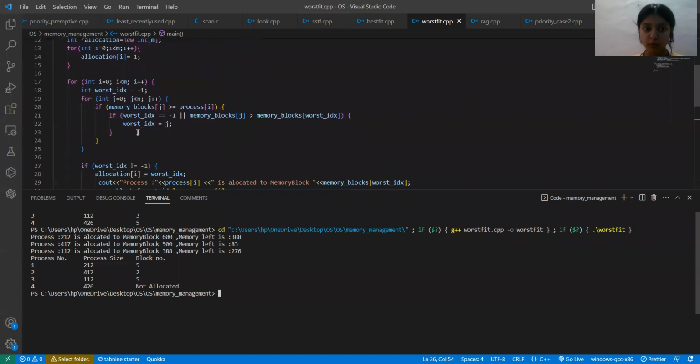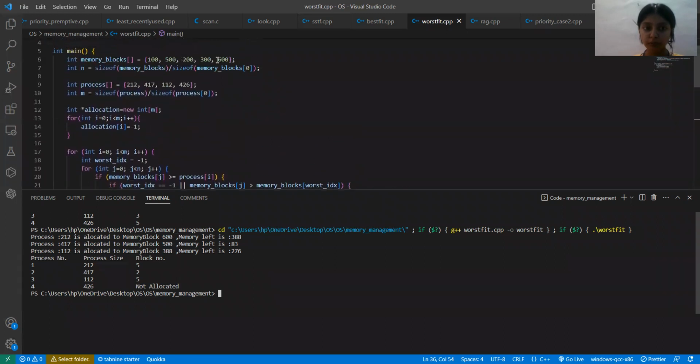Yes, it is. So the worst index is changed, and the value of 388, which is at the fifth block only. Here you can see easily in this table that we can allocate the block again if it is the worst suited for that particular process. So if 112 is allocated to the memory block 388, the memory left is 276.